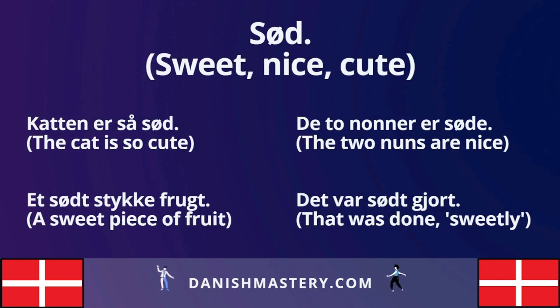Not too hard. And then you have sød. Sød means sweet or nice or cute. And it's very useful. You can say it about someone being nice, someone's appearance, or a baby or a cat or any animal. You're like, oh, it's so cute. It's also good practice, because you have to say it so you don't say so or sure. Sød. Sweet, nice, cute. Alright. Katten er så sød. The cat is so cute.